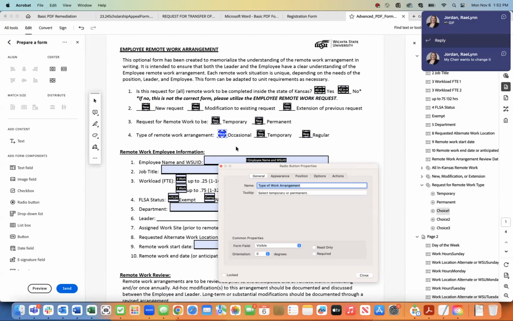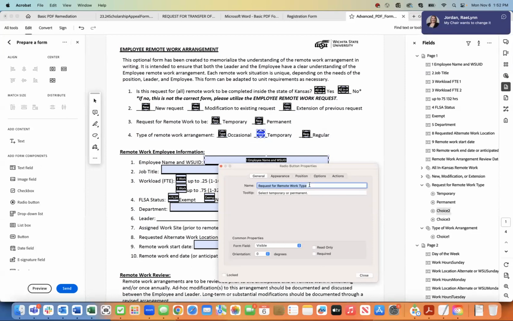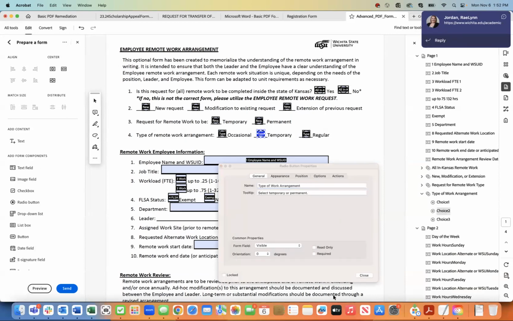Copy. Select the second one. Do the same thing. Select the third one. Also do the same thing. Okay. So that will line up our choices. It gives us our group here, and we're ready to start working with our choices.